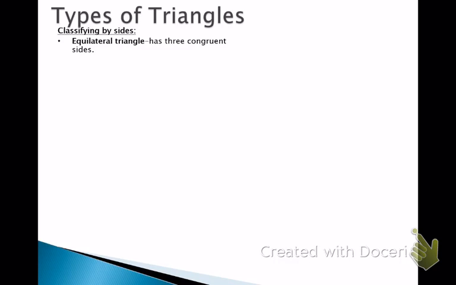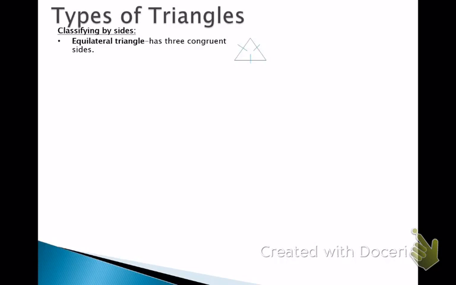If all three sides are congruent, that means we have an equilateral triangle. And we would know that it was an equilateral triangle by showing that all three sides were congruent to each other. And we use these tick marks to show that. Remember, tick marks are what we use to show that segments are congruent. We use arcs to show that angles are congruent. We'll get back to that in just a little bit. So three congruent sides, equilateral triangle.